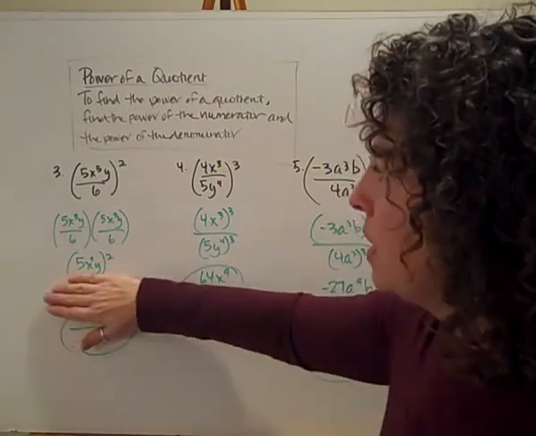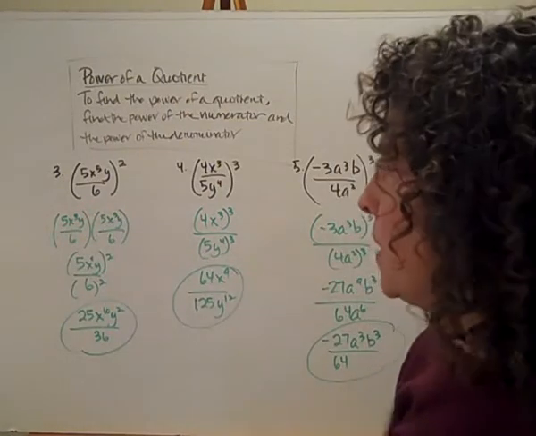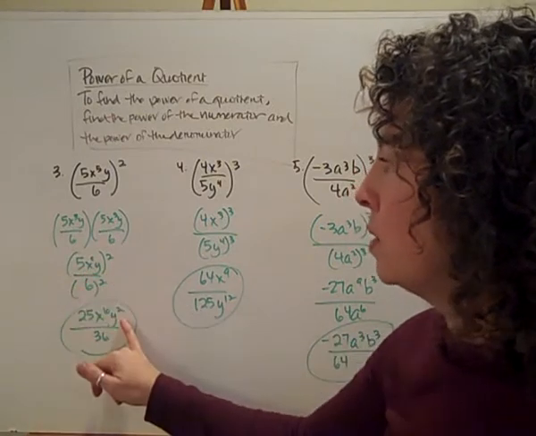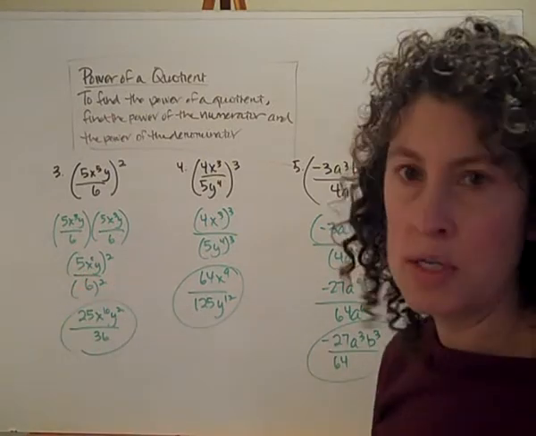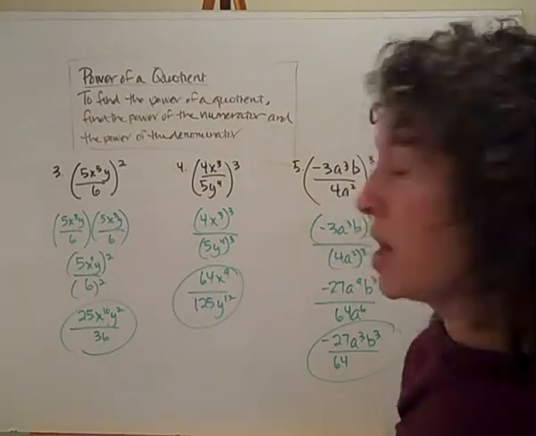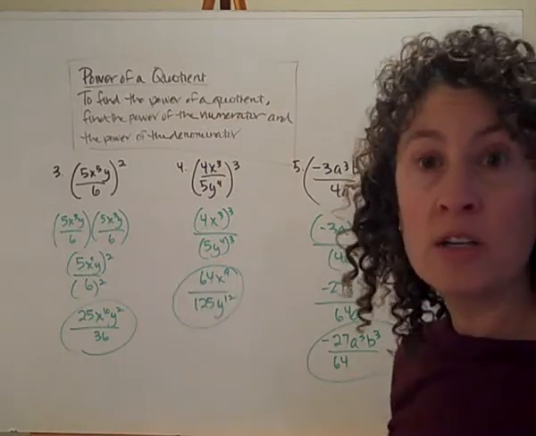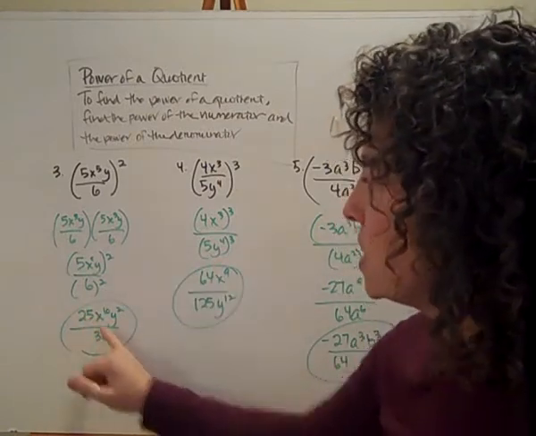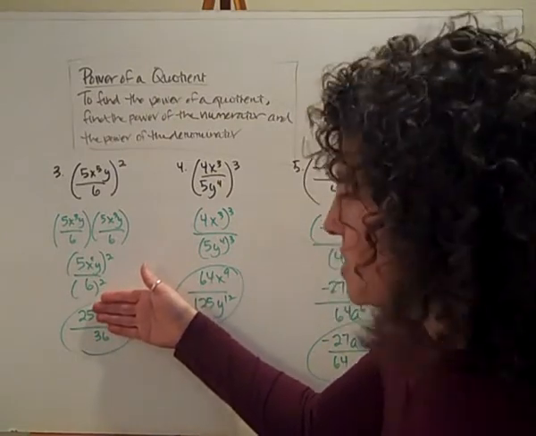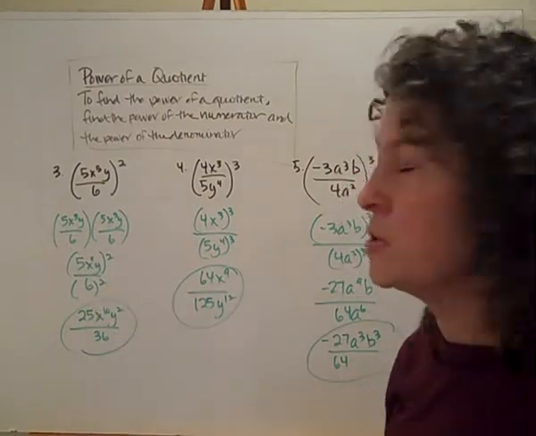So here I can apply those power of a product properties separately from each other. 5 squared, 25, x to the 5th squared, x to the 10th, y squared. 6 squared gives me 36. Don't forget our rules about simplifying our monomials. I want to make sure I have each base only once. Got it? No powers of powers. I'm good. Fractions are always simplified. 25 and 36, they're not common bases, but they're just an old school fraction. 25 over 36, they don't have any common factors, so they are the way they are. And no negative exponents, which we haven't gotten into yet.